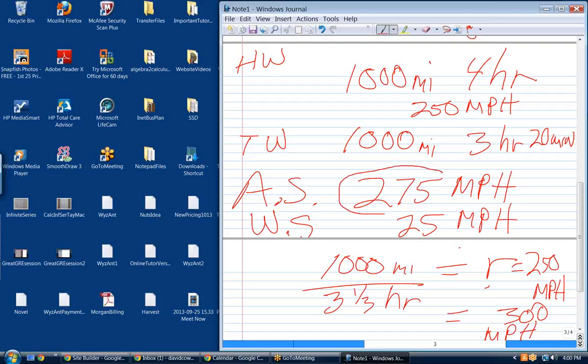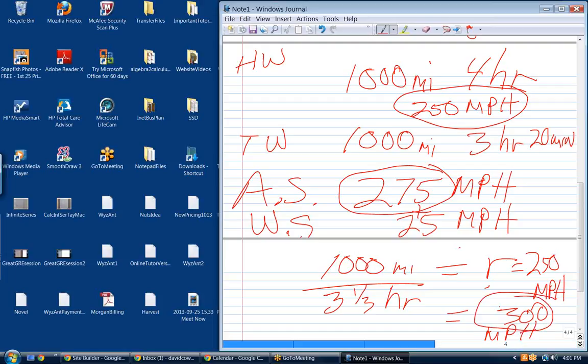And then I got the 25 because I knew that going out, how did he end up only going 250 miles per hour? There must have been a 25 mile an hour wind speed working against him. So we subtract that from 275 and come up with what his ground speed was, which was 250. Coming back, the wind's helping, not hurting. So we add the 25 to the 275, and that got us 300, which is the speed he did coming back. Okay. That makes sense.